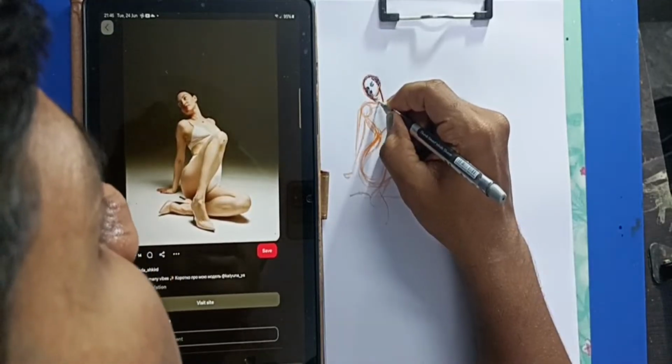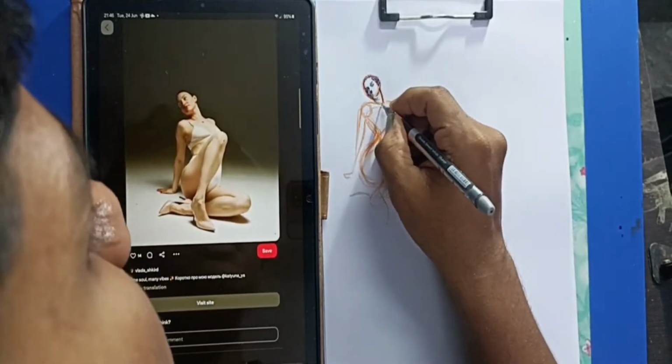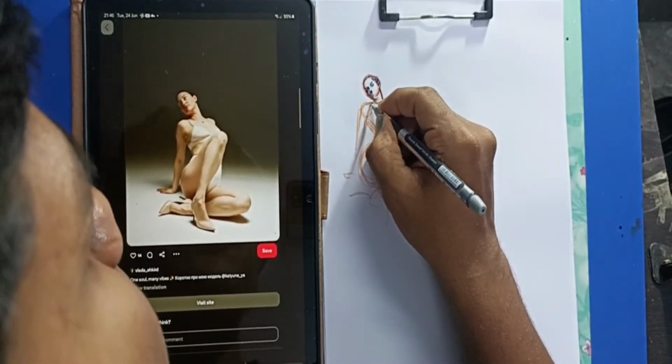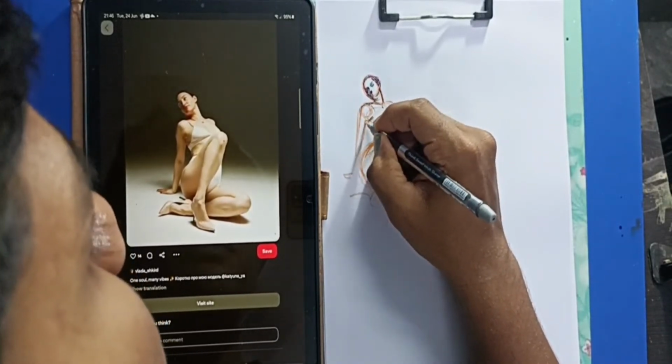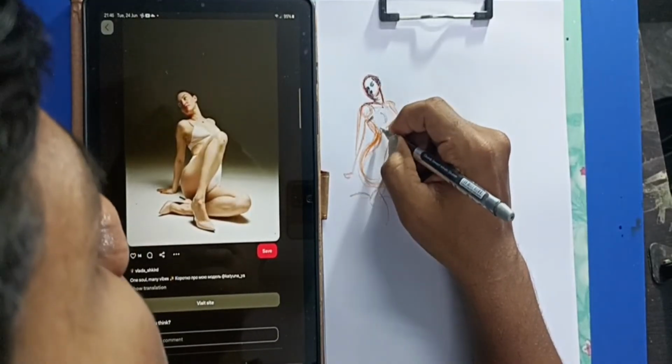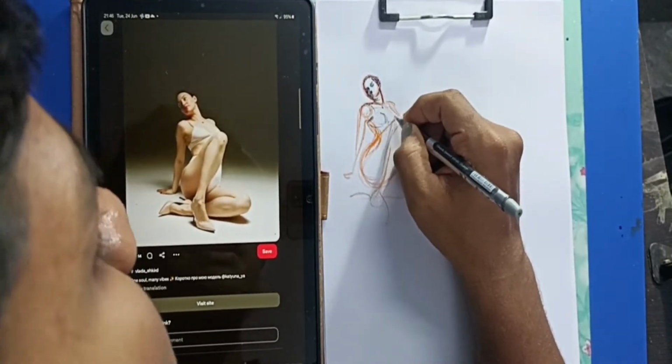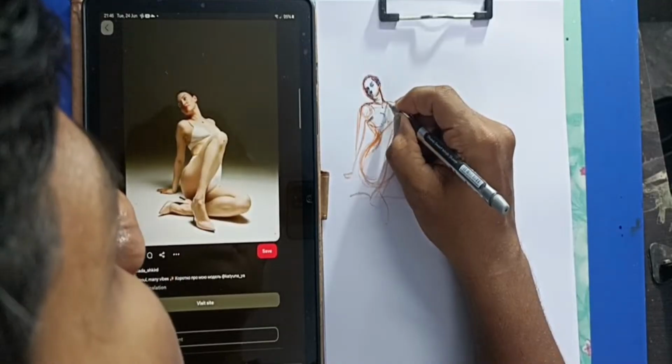The neck is also carrying a very strong curve where you can see, and this is the shoulder and the part of the breast, something like this.